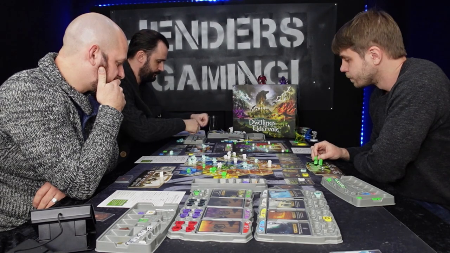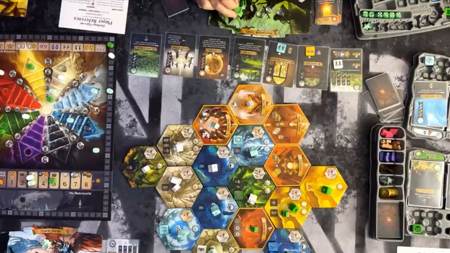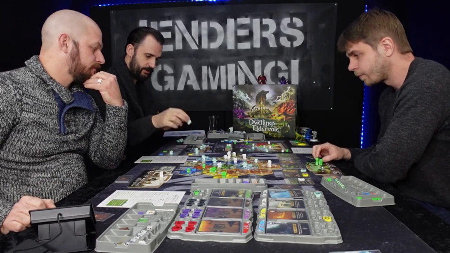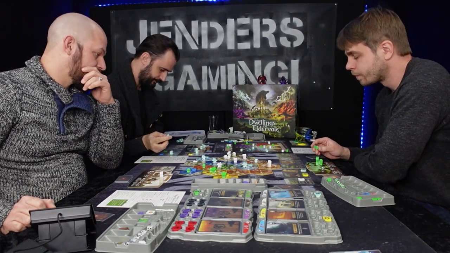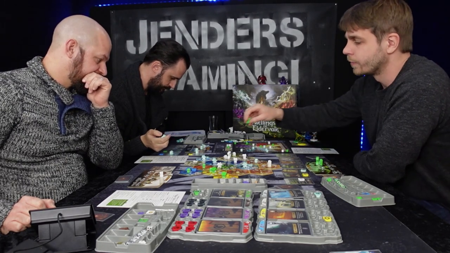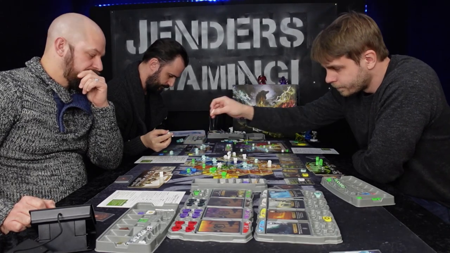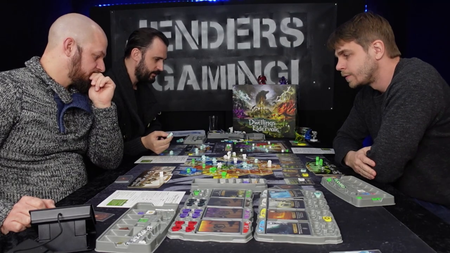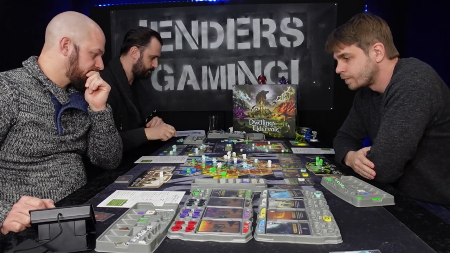Scheiße. My wizard will go to summon, and I pay three potions to gain my last worker. Then my dragon will go. Go ahead. Should I go? I'm going to go here. Get a scroll and a coin.